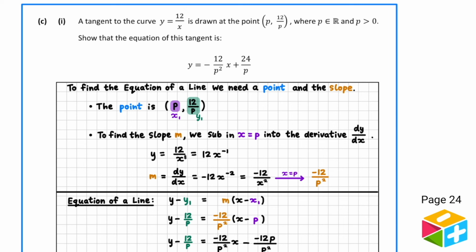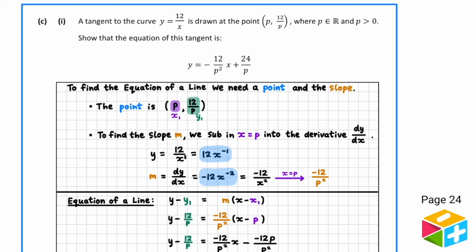We can find the derivative dy/dx by differentiating this expression. We'll want to use our rule for differentiating powers of x. Multiply down by the power, then reduce the power by 1. Here, the power is minus 1, so we multiply down by minus 1, and then we reduce it from minus 1 to minus 2. This gives us minus 12x to the minus 2. Using our laws of indices, this can be rewritten as minus 12 over x to the plus 2.